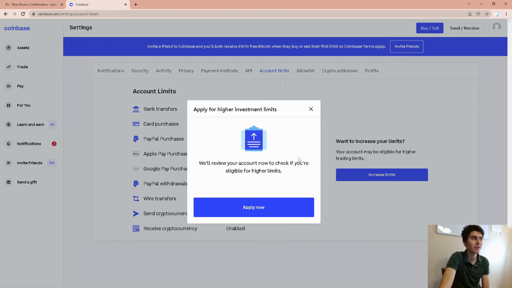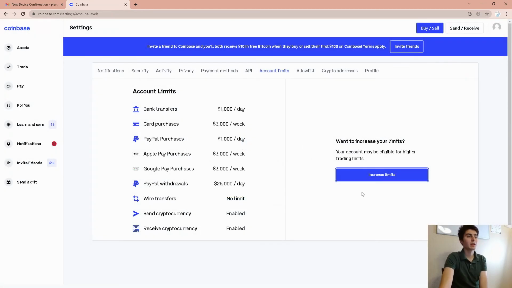I don't have much money, but I could do increased limits. Now I would recommend doing that, increasing limits, after you have built some history with them. And the other thing is, unlike me, make sure that you have your money. When you say, hey, I want to trade 1,000, make sure your 1,000 is ready to go.